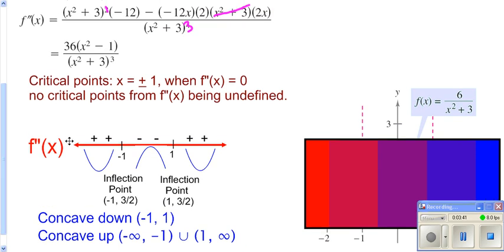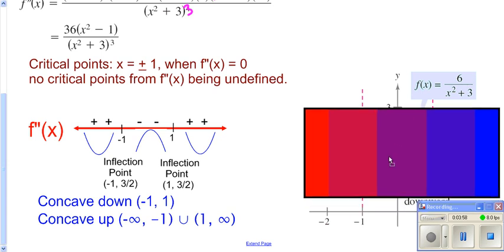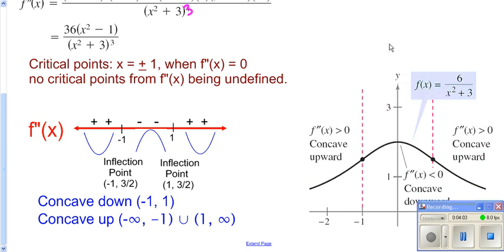So you know over here you got to be doing some concave up, then you got to be doing some concave down, and then you got to be doing some concave up. You should remember that since we're dealing with a rational function like this, there's a higher power in the bottom than there is at the top, that it's going to be a horizontal asymptote of y equals 0. So when you go far to the right, it's going to level out at a height of 0. Far to the left, level out at a height of 0. And here you're going to come in, you're going to be concave up to here, then you're going to be concave down, and then as you leave again, you're going to be concave up.